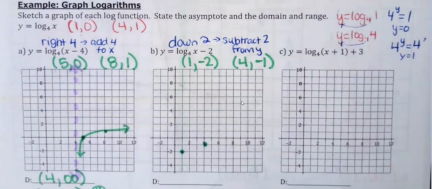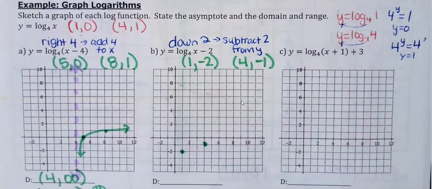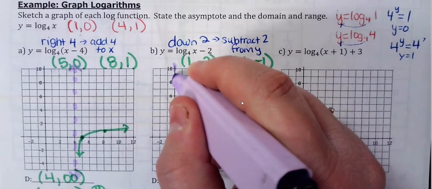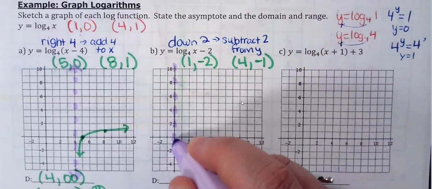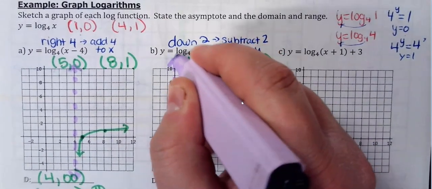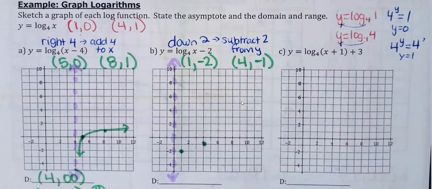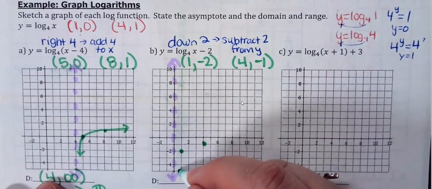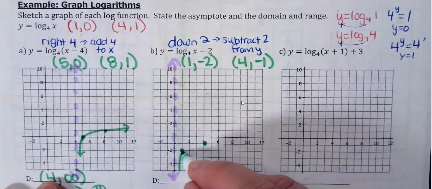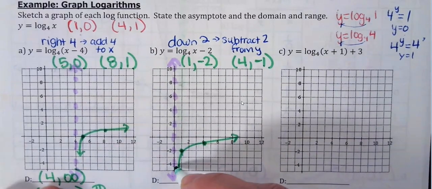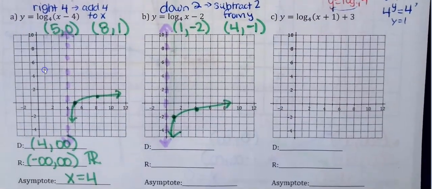Now, because you don't move left or right, your asymptote is actually just x equals 0. It was just a plain x by itself, there was no parentheses or anything. So if you don't move left or right, the asymptote's just going to be x equals 0. So then I'm just going to sketch this, get close to that, but don't touch it, don't go over it. And then I'm just going to scooch it up just a little tiny bit.